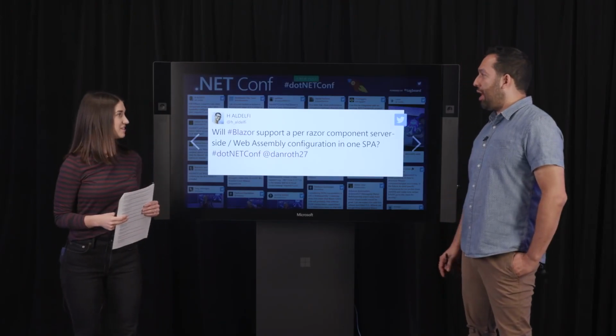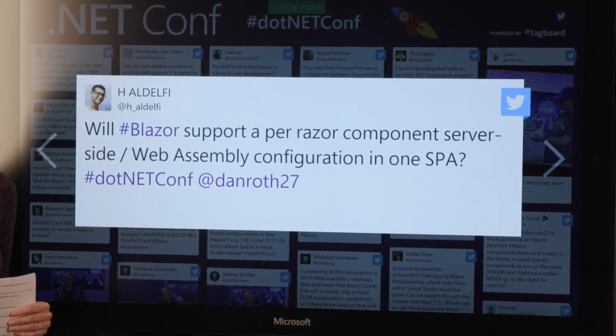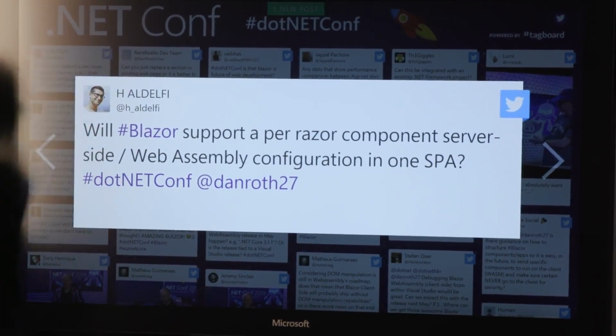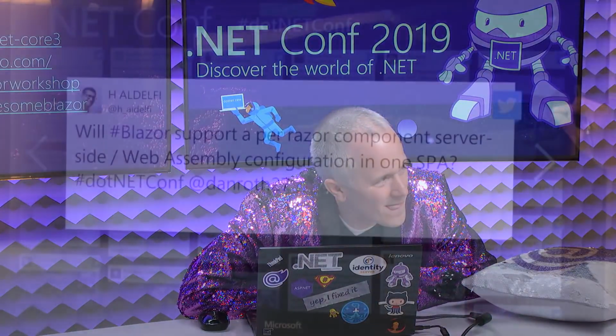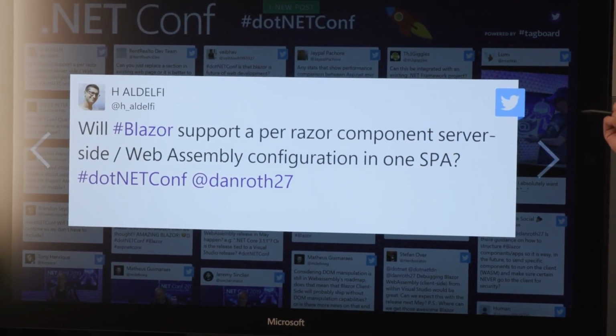All right, I think we have one more question. Yeah, we have time for one more, right? Yeah, we do. All right, will Blazor support a per Razor component server-side WebAssembly configuration in one spot? I don't know if I could parse that. There's like so many pieces here. That's why it's such a good question.